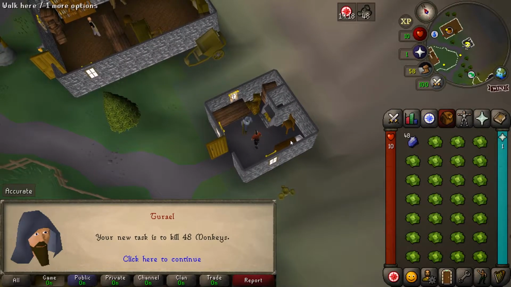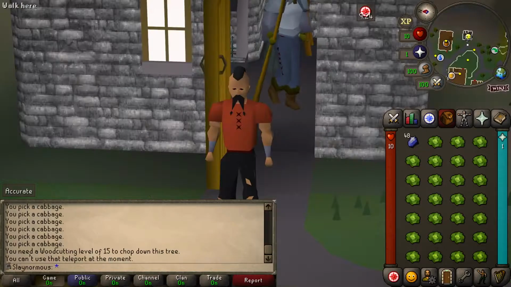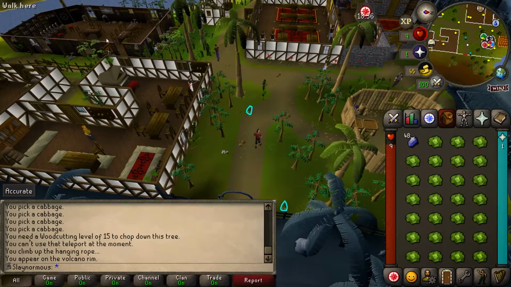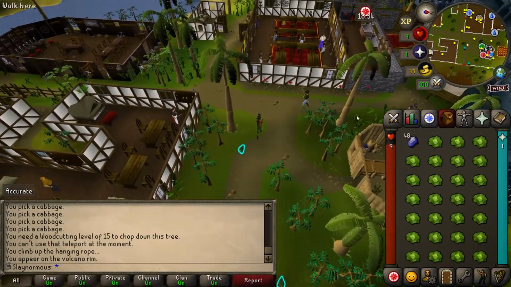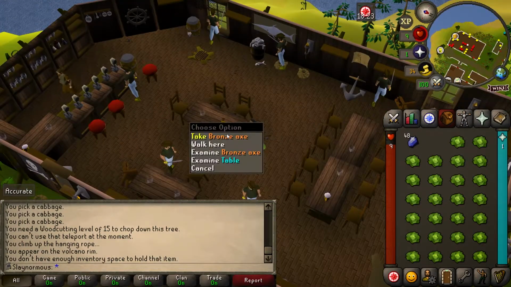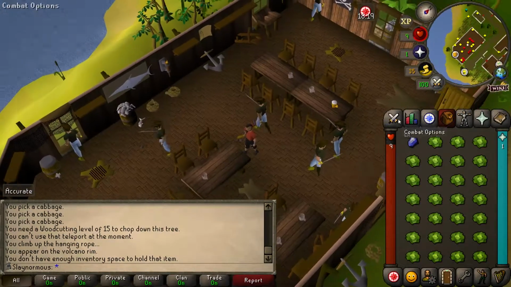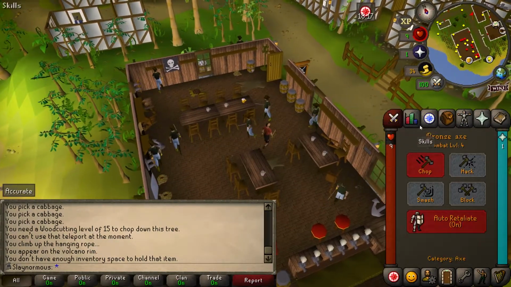48 monkeys. That might be a problem. For a Monkey Slayer task, I've decided on unlocking the eastern part of Brimhaven, as it will unlock quite a bit of content later in the series and opens up a food shop if we ever need it. There will also be a bronze axe spawn, which means we will actually have a weapon to fight the monkeys, and we can also start woodcutting.